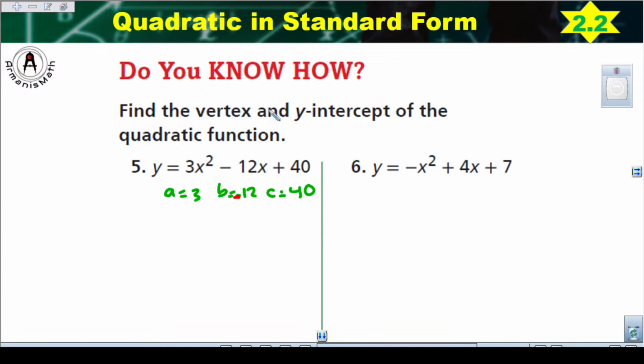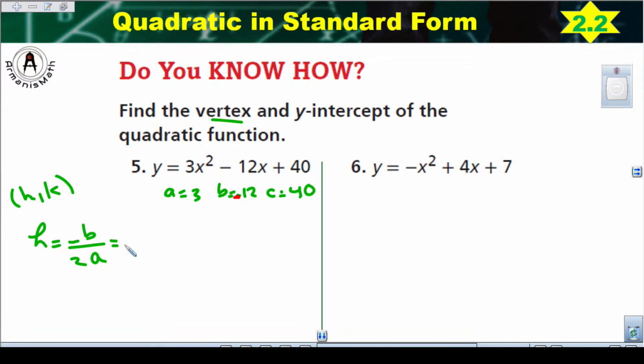So now if you want the vertex, we said the vertex is h comma k. What was the equation for the h? Does anybody remember? What was my equation for the h? That's right. H is going to be negative b over 2a. So who volunteers to help me out with this one? Who would help me out with this? Sometimes I ask for volunteers, sometimes it's non-volunteer.